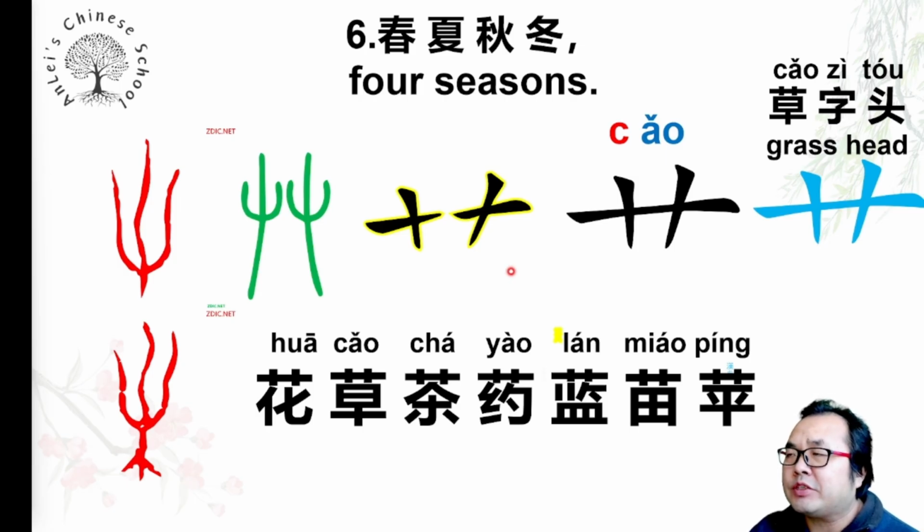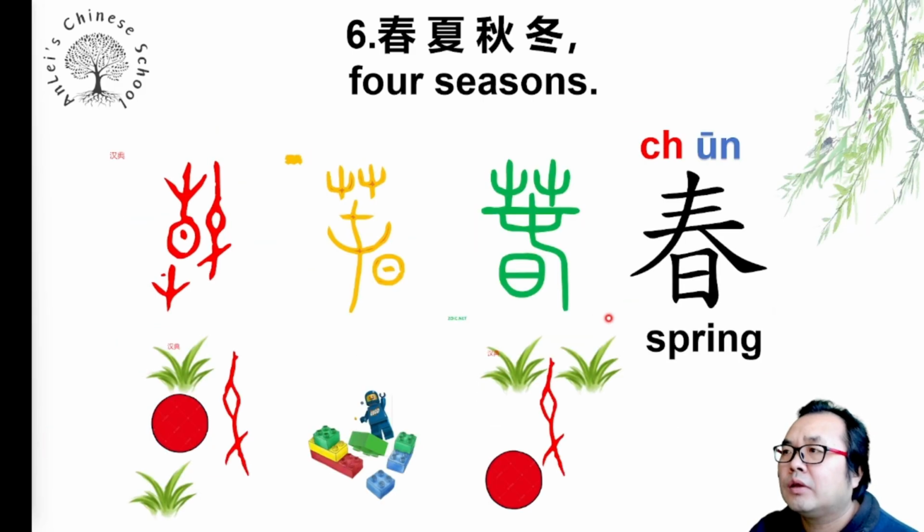If you can't remember this grass head, I will teach you 30 words. 草. The pronunciation is very similar to the F word in Chinese. It's homophony. Sometimes when we type Chinese characters, especially when we chat on WeChat, if we just type one grass head, that means the F word. Okay, do you remember this grass head? It's important. Let's go back to the character spring.